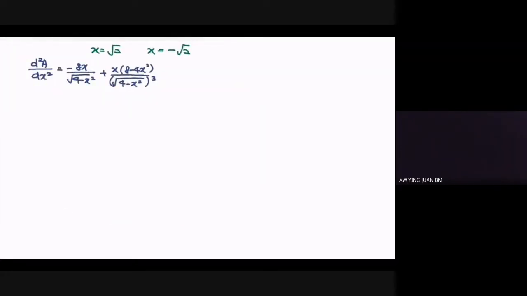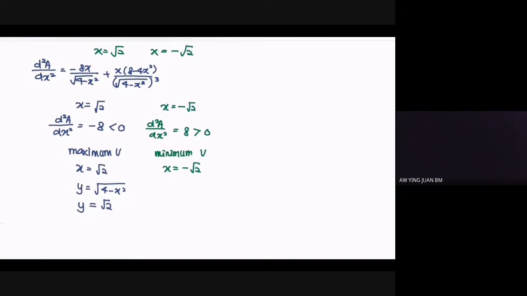So here we will have if x is equals to square root of 2, by using the calculator, the second derivative will be equals to negative 8, where a is less than 0. So, the maximum value would be x is equals to square root of 2. If the x is equals to negative square root of 2, the second derivative will have 8, which is greater than 0, and it is a minimum value when x is equals to negative 1 over 2.